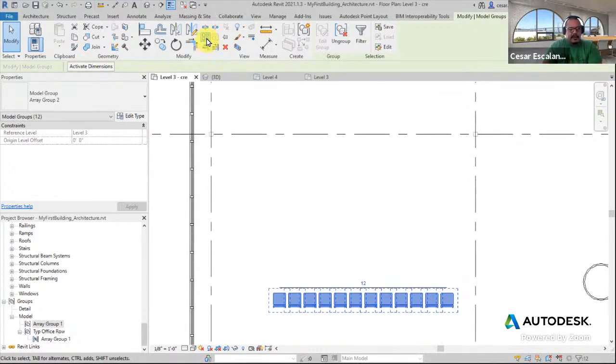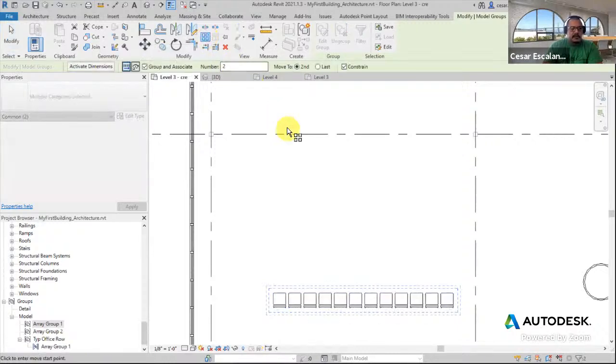And I'm going to activate the array command again. This time I'm going to do 6 rows. And rather than using the method from the first to the second, I'm going to use the last method. What that means is that graphically, I'm going to indicate the distance between the first element and the last element, and Revit is going to equally subdivide the location of the rows in that distance.